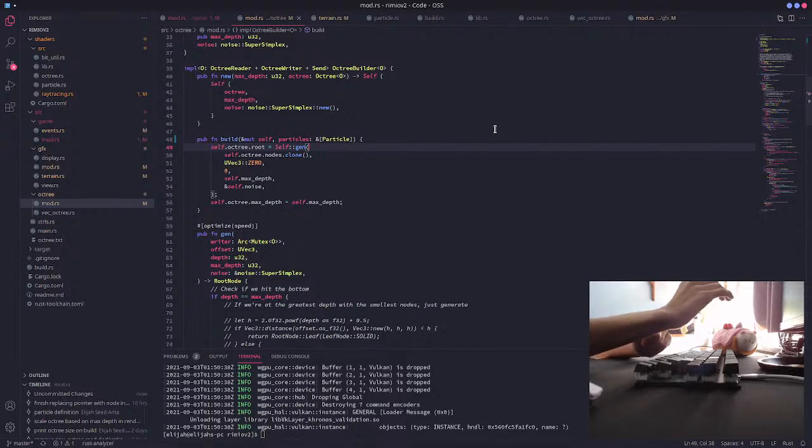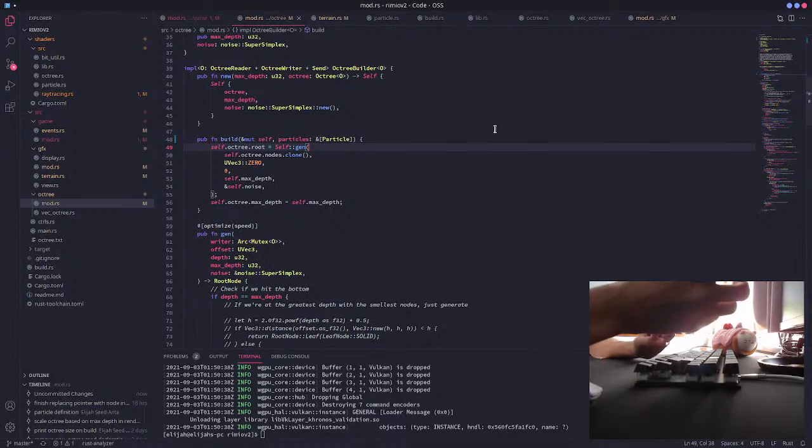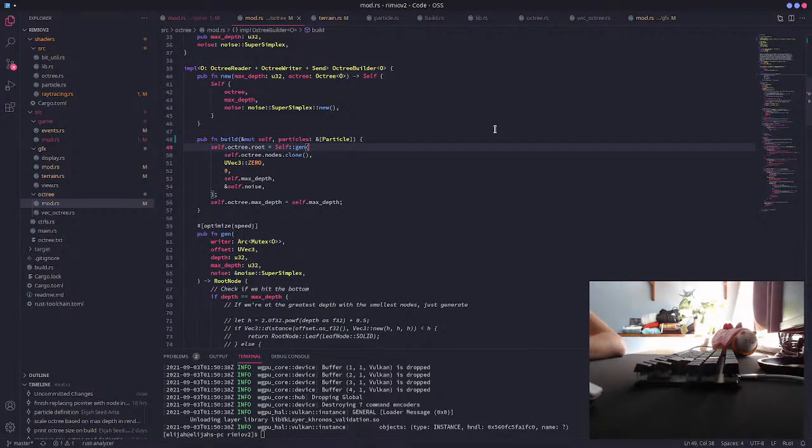Send it to one thread, which finds all the particles that need to be in that node, then unlock it, lock it in the next thread, find the particles that need to be there, unlock it, and so on. But the problem with that is, first of all, you have to go through the entire list for every single node, which is not ideal.